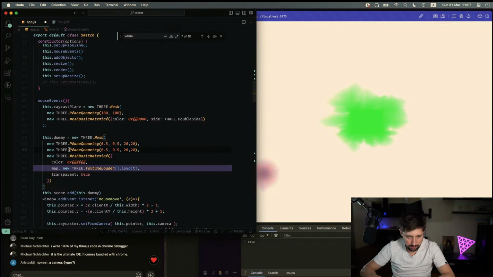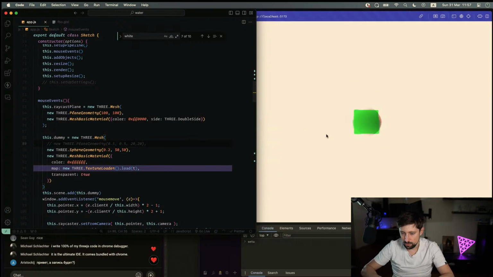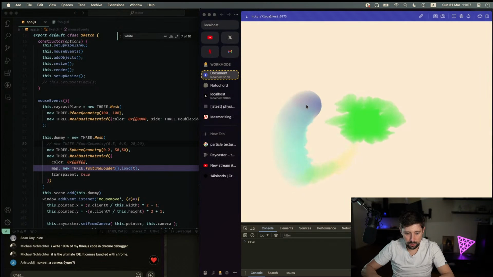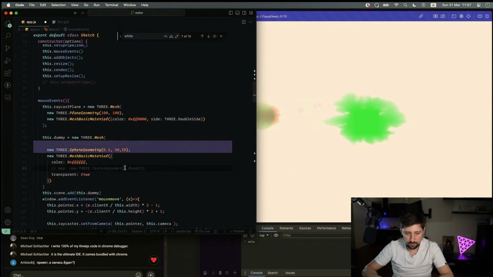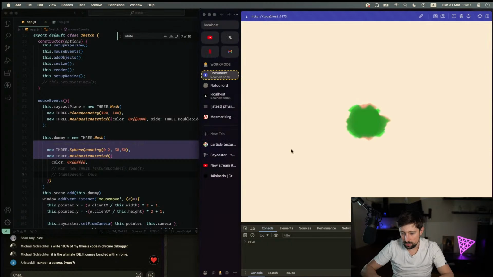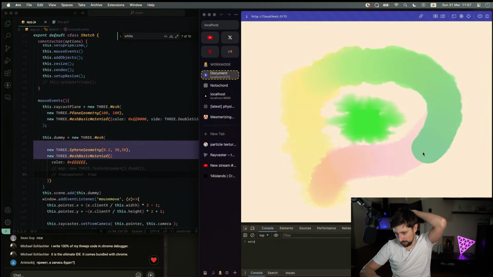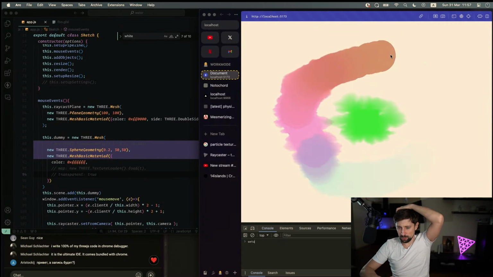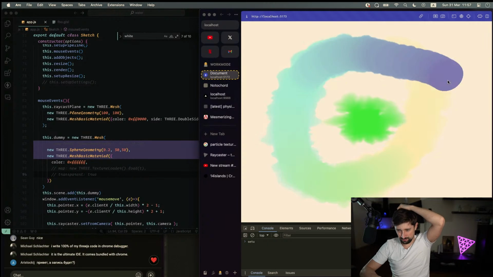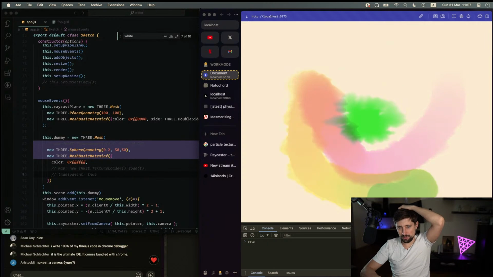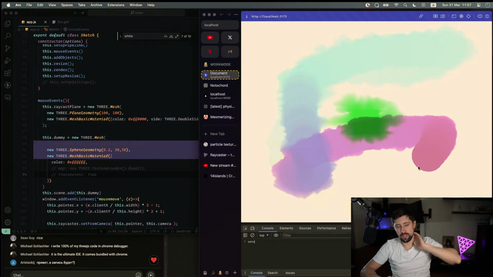It's gonna be a sphere geometry 0.2, and not using the texture. Yeah, I think this is actually better and looking closer to what they originally did, like painting with these colors.